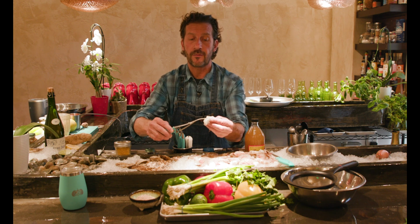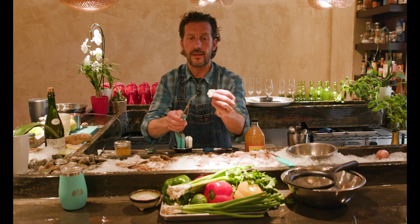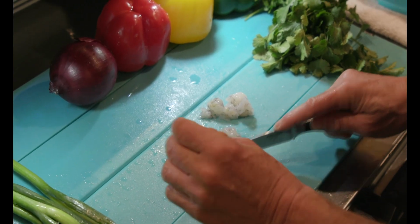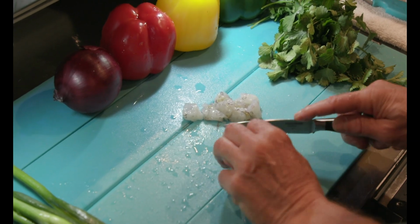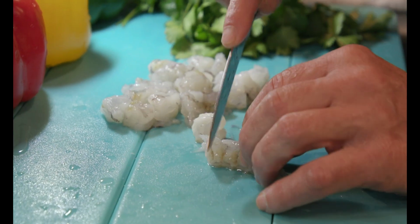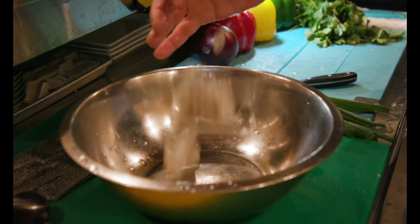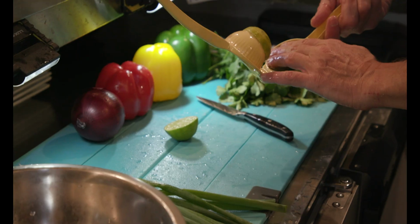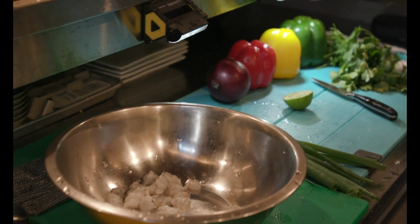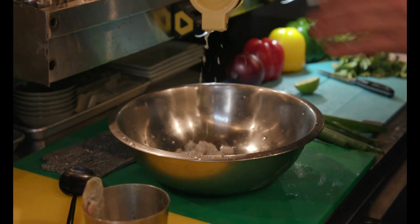So that's butterfly meat, which means it's opened up, and that's where the vein would be. So now I've got something that I can clean very, very easily. So you basically do that for however many shrimp you think you need, and then you rinse that out underwater, get rid of all the veins, and you're ready to go and start to dice it up into the proper size for the ceviche. So I always say, if you can squeeze a lime and dice a vegetable, you can make ceviche.